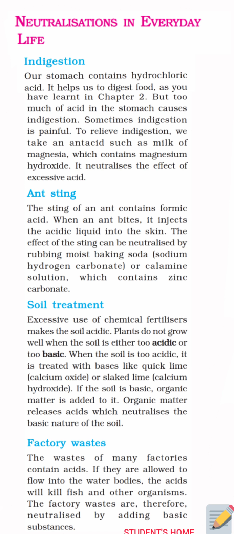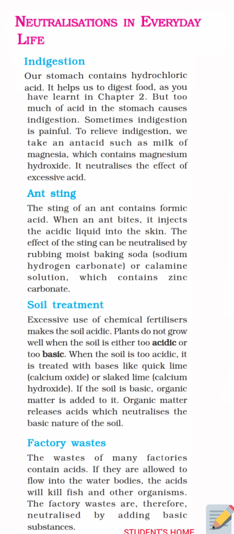Now coming to the next topic, that is ant sting. The sting of an ant contains formic acid. When an ant bites, it injects the acidic liquid into our skin. The effect of the sting can be neutralized by rubbing moist baking soda, that is sodium hydrogen carbonate, or calamine solution, which contains zinc carbonate.